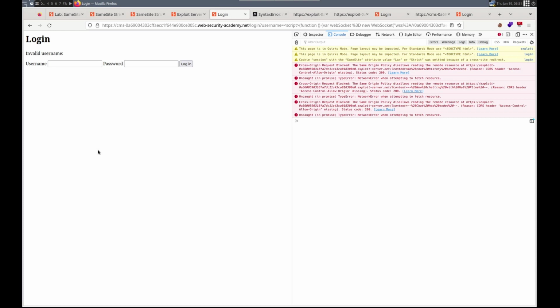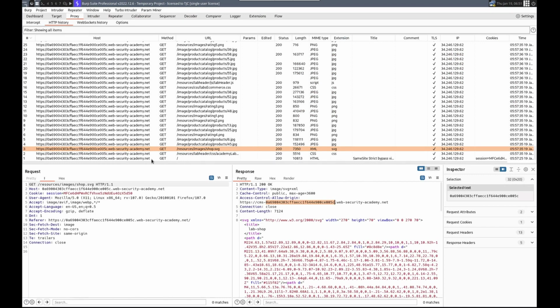And inside that payload established a WebSocket connection using their session token, on their behalf, and bypassed the SameSite strict of the cookie because it was coming from a different subdomain, which is CMS. We could still use it despite the strict because it was coming from a subdomain. And using that, we got their history, and in their history, found their password.